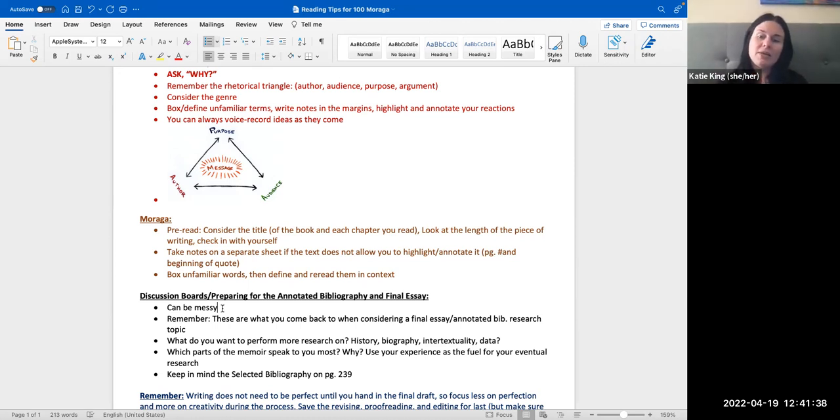And data, right? In the same way that history provides us sort of a factual background of what we might be reading from a historical context, so does data, right? Maybe data on the experience of lesbian women of color in the late 20th century. Maybe data on parenting after 40, whatever kind of speaks to you from this book. And again, use your experience as the fuel for your own research.